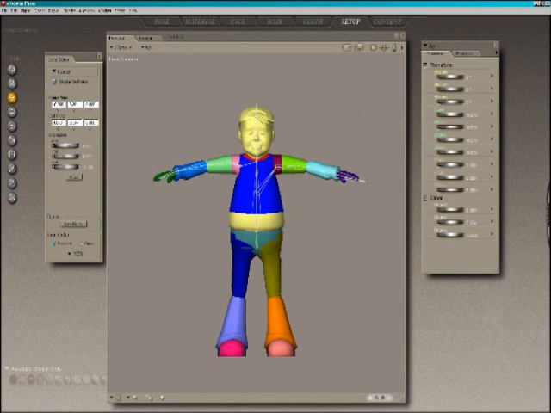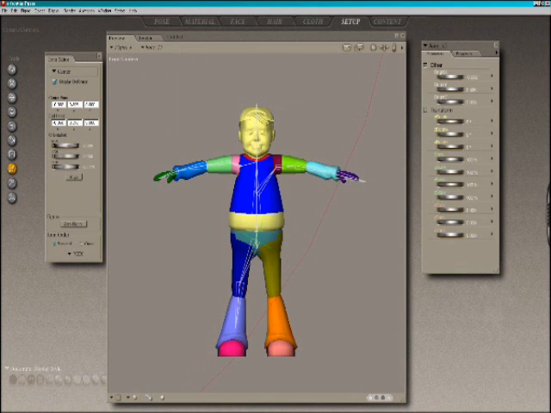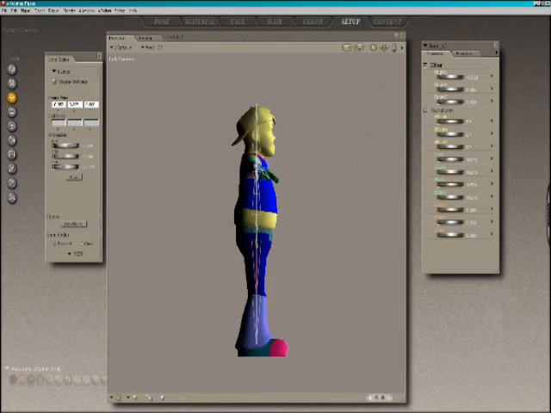Pick up my translation tool, move these. Go to my side camera. Make the shin bone the active or the selected bone and continue working along. Drag for the foot. Go back, pick up the translation tool. I can move it and so forth. Back to my camera view, main camera.